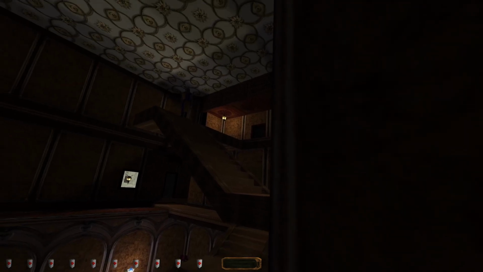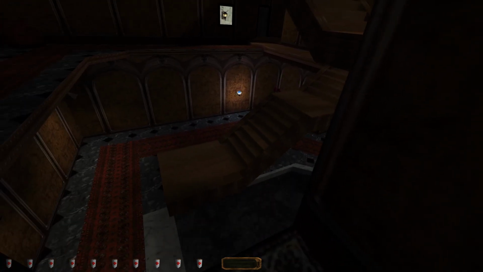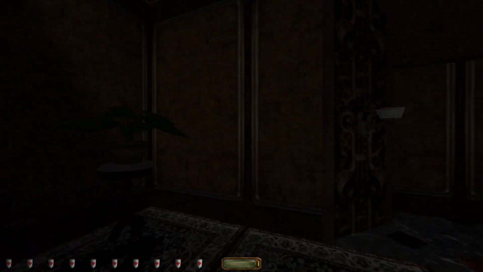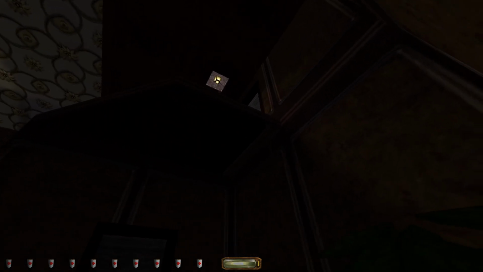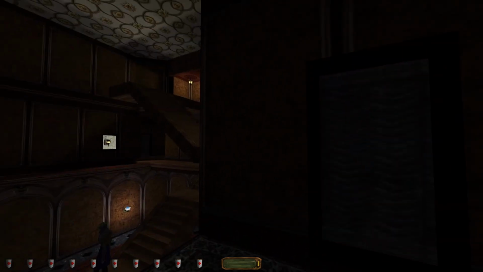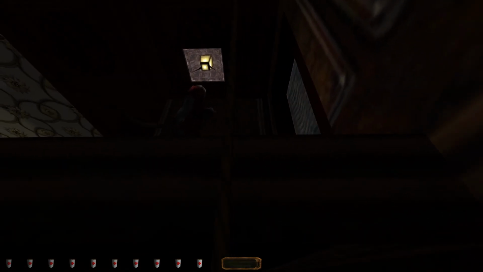Get a sense of how they're moving around. So he goes up to the top there and stops. Yeah, that is a guard right there. Okay. So can I get in behind him? I remember being able to. Okay. That door will just open without a pick.